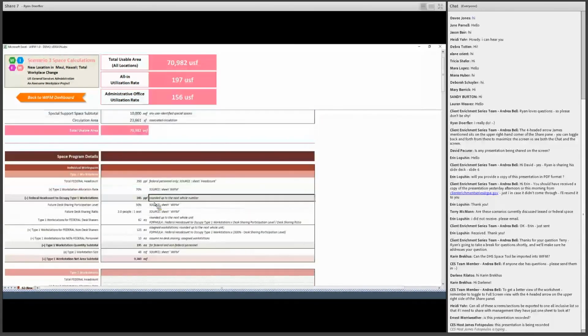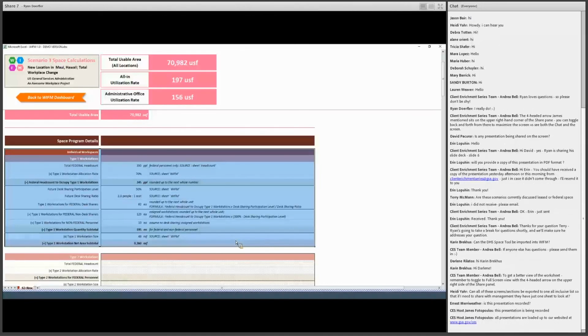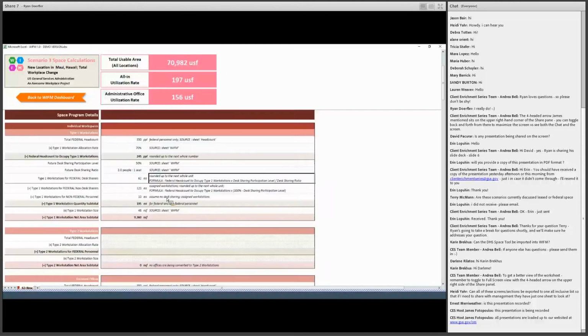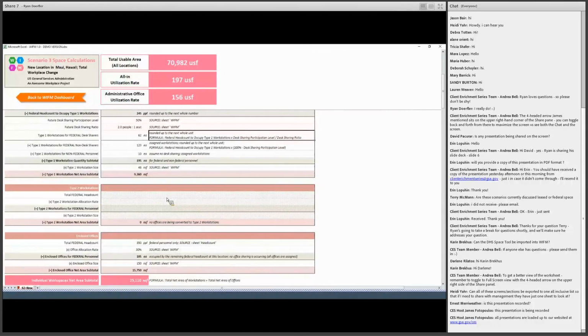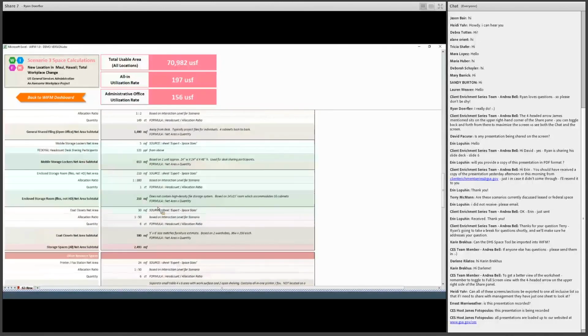At the very top, you see some roll-up figures here, another summary table over here. And what it also does is for each type of space, and here we have individual workspaces, it does it line by line as far as how it was calculated, the source of the data, whether it came in from another WIFM sheet or if it was derived from source estimate data, cost estimating data, and then it also indicates all of the formulas. In this way, nothing is hidden when it comes to the calculation. And it does this for every single space type, and I won't get into that.